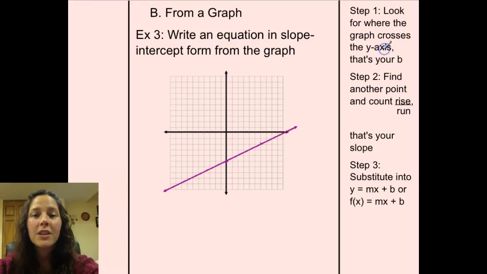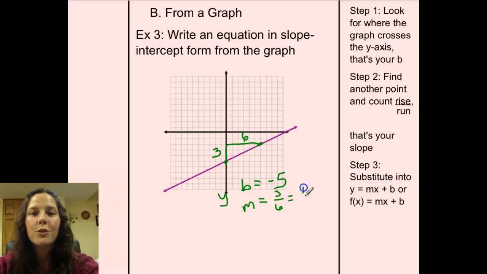Now we're going to look at writing an equation from a graph. So there's two pieces of information that we need when we're writing an equation from a graph. We need the starting value, and the starting value is found on the y-axis. Remember, your y-axis is the vertical axis. So we're finding our start value on the y-axis. So in this line, our starting value is at -5. We also need our slope, or our rate of change, so we can count that as rise over run. Remember to make your triangle between the 2 points, and then you simply count. Our rise is 3, and our run is 6. So we have a slope of 3/6, which simplifies to 1/2.